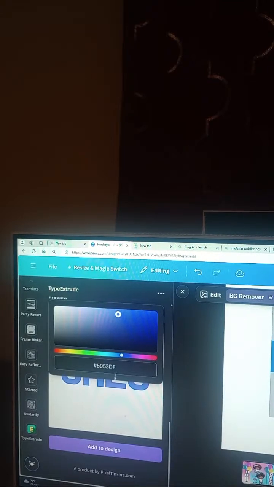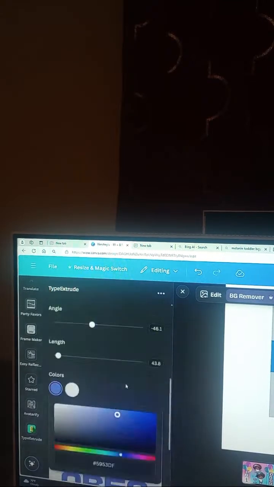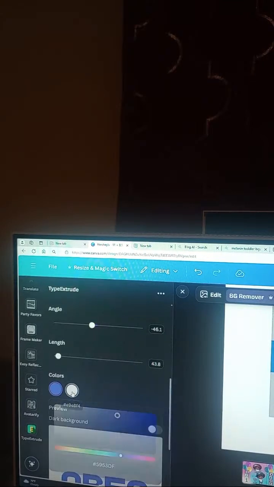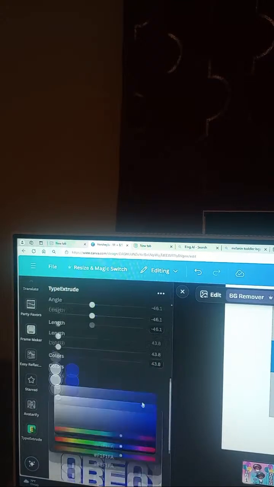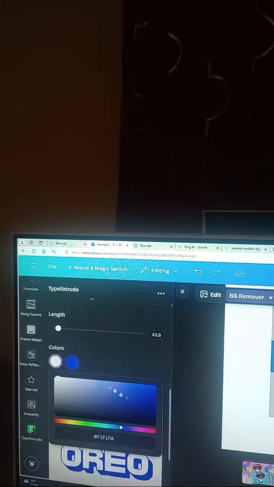Now I can reset this if I want to. So I'm just going to do a dark color, and then put white for the top, and just put this back here. Let's go a little deep.